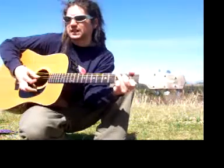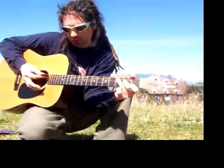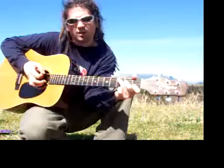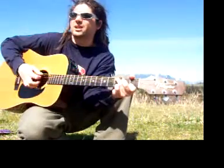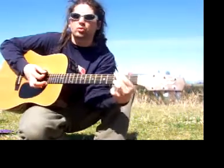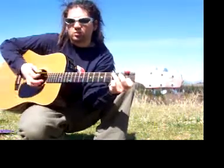Then we get to the C. This is kind of neat. Just 8th notes again, but he kind of rests on beat 2 and 4. So he's going to go 1 and 2 and 3 and 4 and. 1 and 2 and 3 and 4 and. That actually goes for a measure and a half. So we're going to go 1 and 2 and 3 and 4 and 1 and 2. And on the and of 2, we're going back to G.